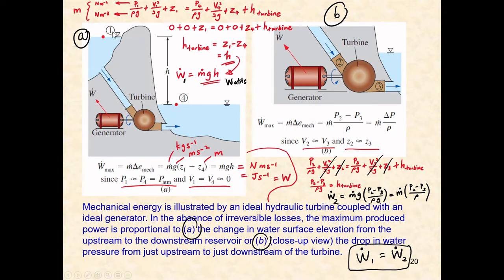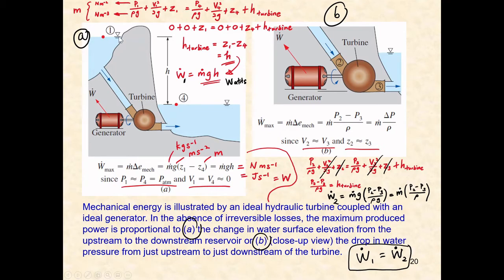So we compare point 1 and point 4. We write a complete equation for P1 divided by rho g plus V1 square divided by 2g plus Z1, because the only things that differ between them are the pressure, velocity, and elevation. Density, we always assume to be constant in the case of water, in the case of liquid. But when it comes to gas, this is a different thing. So for gas, we don't use this kind of equation that much. Only for liquid, we use this kind of mechanical energy equation.